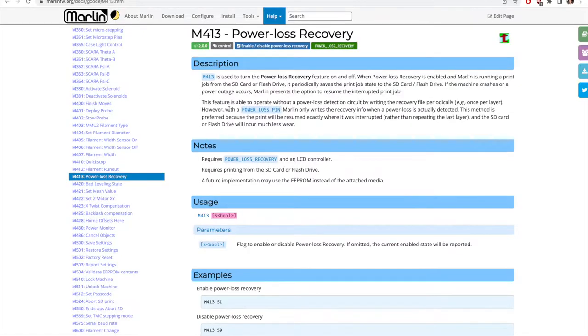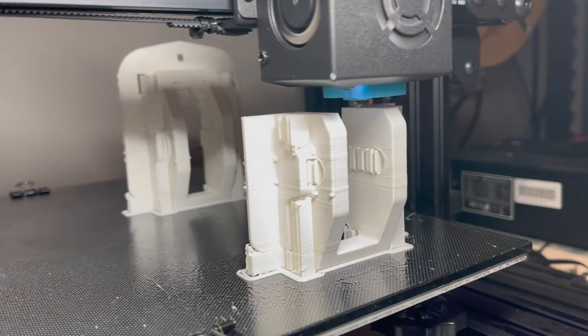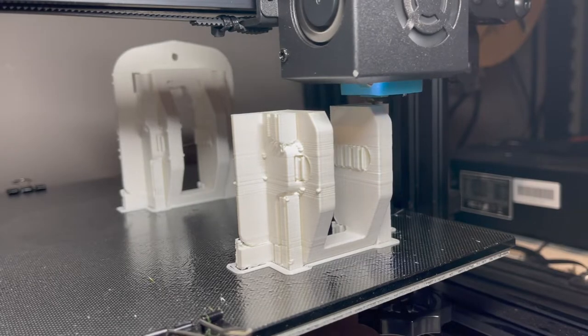The first way requires a power loss detection switch on the printer board and a small backup power supply. With this method, only when a power loss is detected will the printer record its progress through the print and then move the printhead out of the way. The second way uses no additional electronics. Instead, the printer is required to record its progress throughout the print. Naturally, a good time to do this is at a layer change. If you watch this clip again, you'll notice the layer change coincides with the long pause.